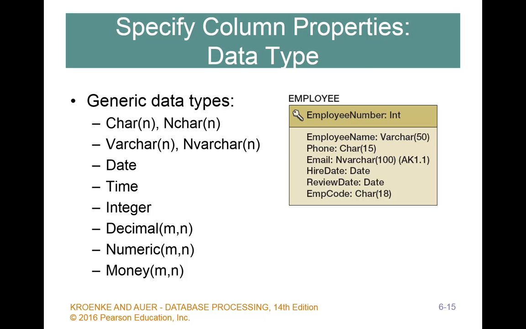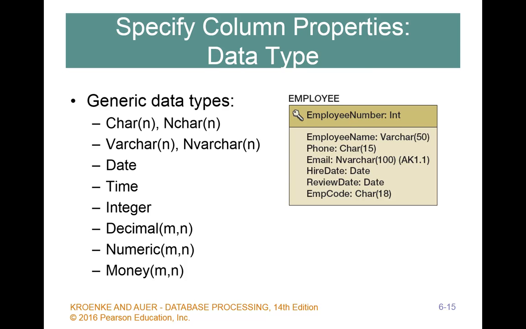The next step in step one is to specify what our data types are. Arguably, this is one of the most important steps in our database design because this is putting constraints closest to the data that we're collecting. What we see here shows you some of the generic data types that are consistent with all database management systems. And in our example here, in our employee table, we're indicating what those data types would be for each one of our columns.